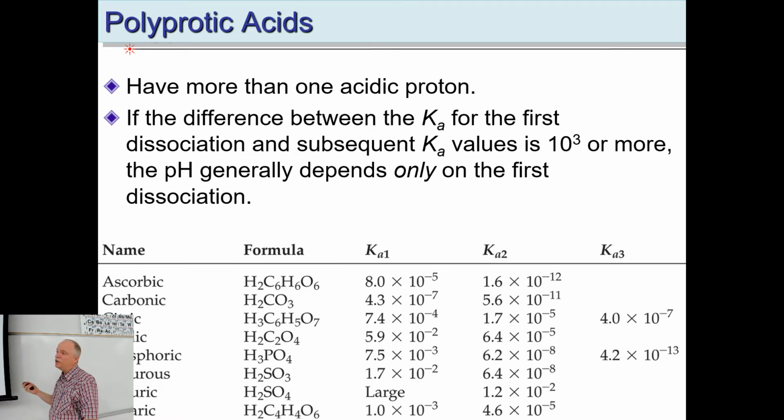And so you can look at these, you can put them in your calculator, get the log key, change the sign. But those are 3 orders of magnitude different between them. And so you're really, for phosphoric acid, going to deal with 1 proton at a time. For citric acid, it's a little more complicated. These two being that close, you might have some competing equilibria. Okay, but for this class, we're just going to deal with the protons one at a time. So all our reactions will just be acid and water making a hydronium ion and a conjugate base. Okay, or the reverse of that, a base plus water making the protonated base plus hydroxide.